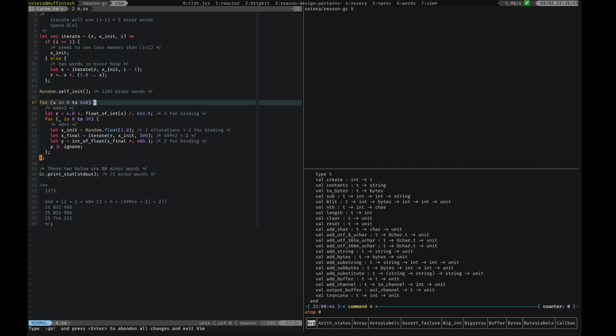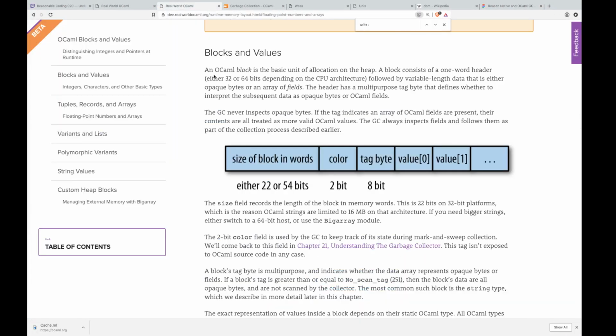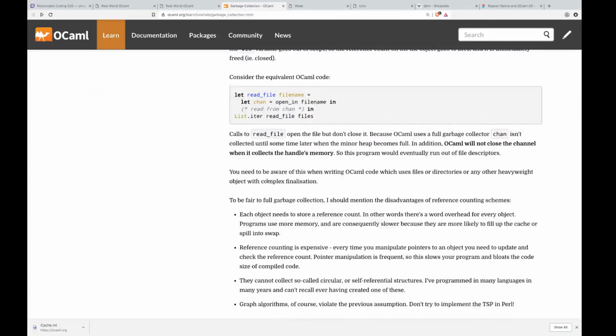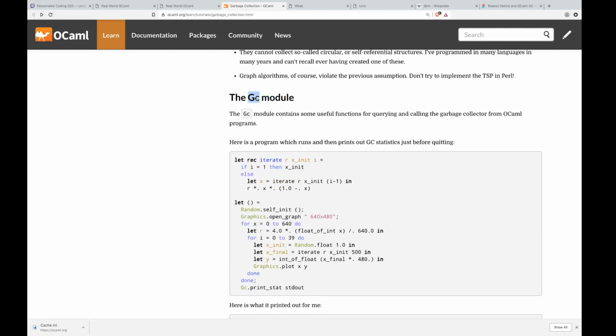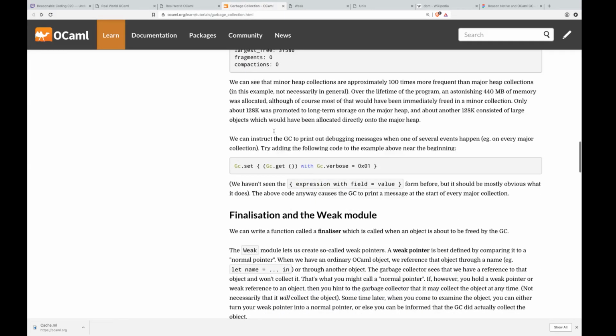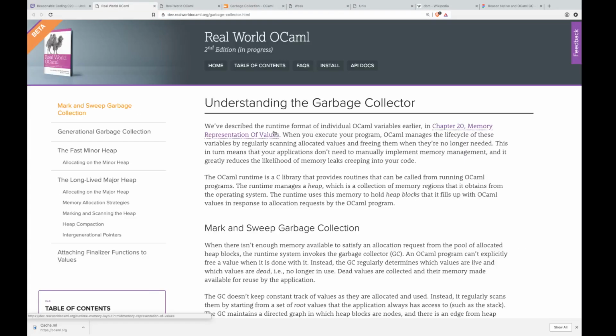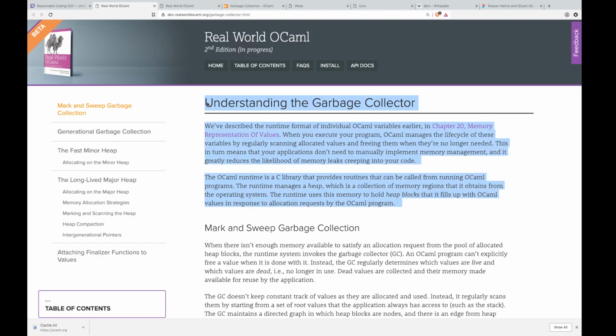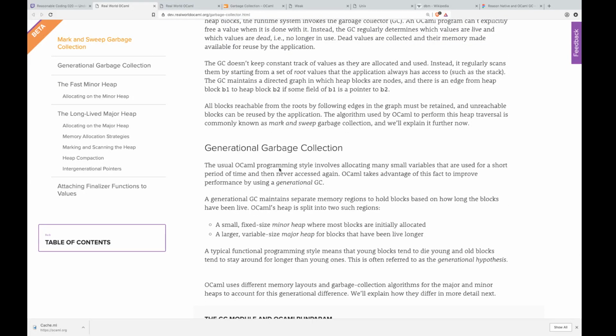So that, plus the fact that we managed to go through not one but 2 different pieces of literature on garbage collection, trying to make sense of what the different modules for using it are, and essentially dig into some tangential topics like weak pointers or locks, would make it, for me at least, a very successful live stream, even though I am incredibly tired and I really wanted to finish both the minor and major heap, to the point where I will be able to essentially jump on a book like the Garbage Collection Handbook, and maybe a week from now be in a place where I can start helping someone like Sander Spies with his work on the WASM compiler, the WebAssembly backend for OCaml.